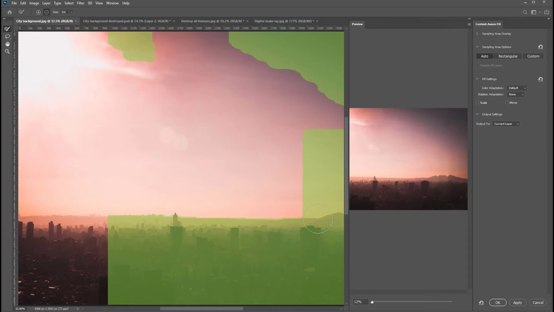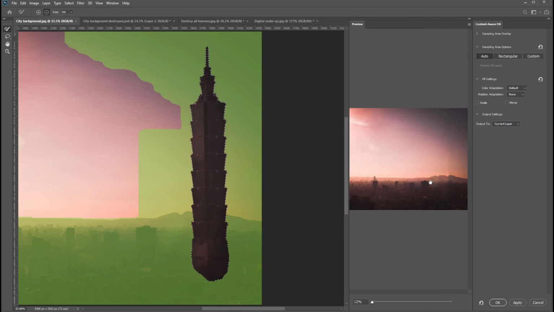that will show you what parts of the image it's going to use to fill it with. You can pan around to see here, and you can see the end result over here. You want to check that the horizon lines are lining up and that it's all looking quite natural from a distance, and it is in this case. The only thing you want to check on the right is where it's outputting to.